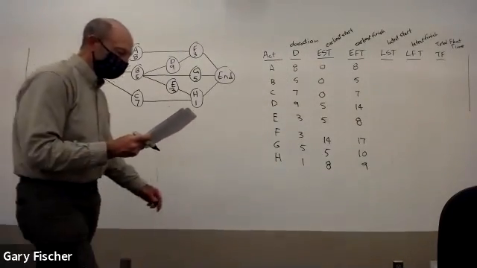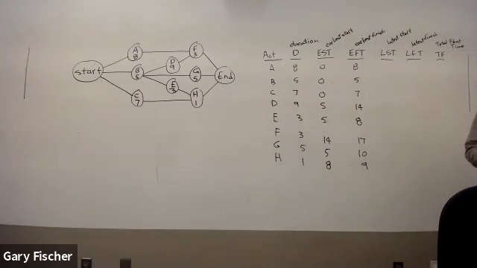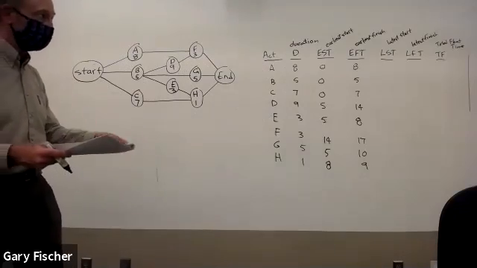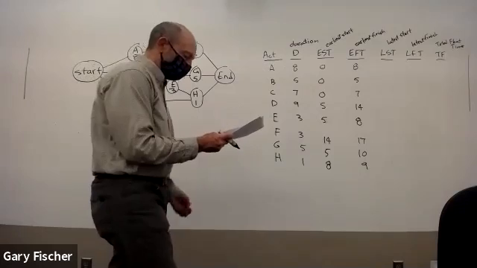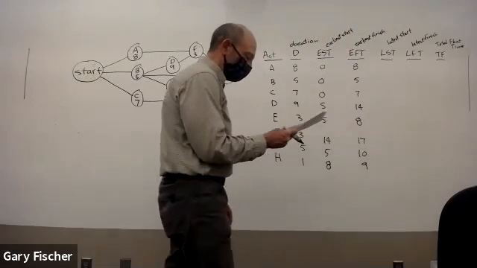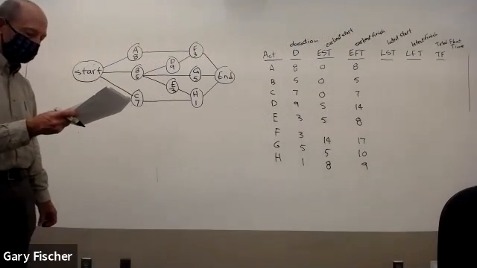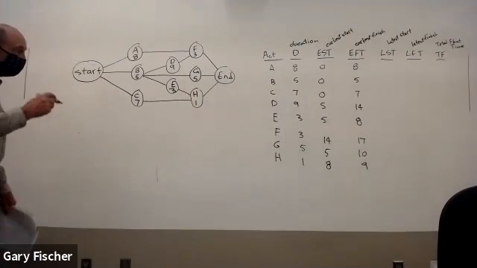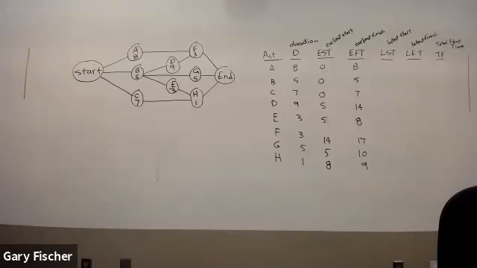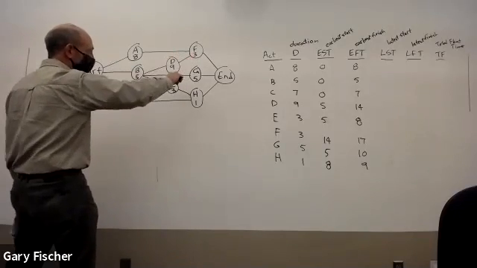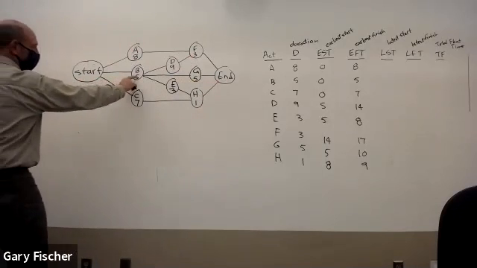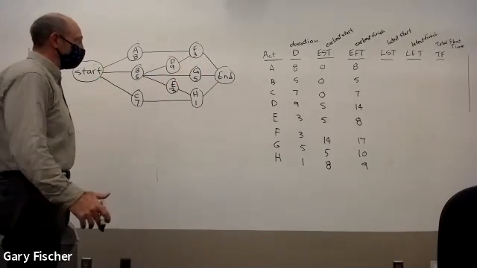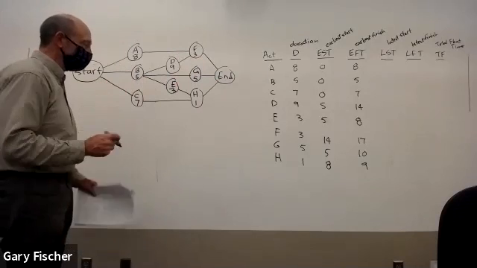Okay, now it gets a little hairy, and I was trying to review this before you guys got here. What you end up doing, the latest start time is actually calculated backwards from the latest finish time. So on the back, if you turn back a page, it says that determination of the latest start time and latest finish time for an activity is done by a backward path through the diagram using the maximum project duration as the starting point. So in determining the latest project duration would be to go along the path that has the longest time in order to get to the end. And that would have to pass through B, D, and F. So we have 5 plus 9 is 14 plus 3. That's 17 days as the latest finish time that we could have.